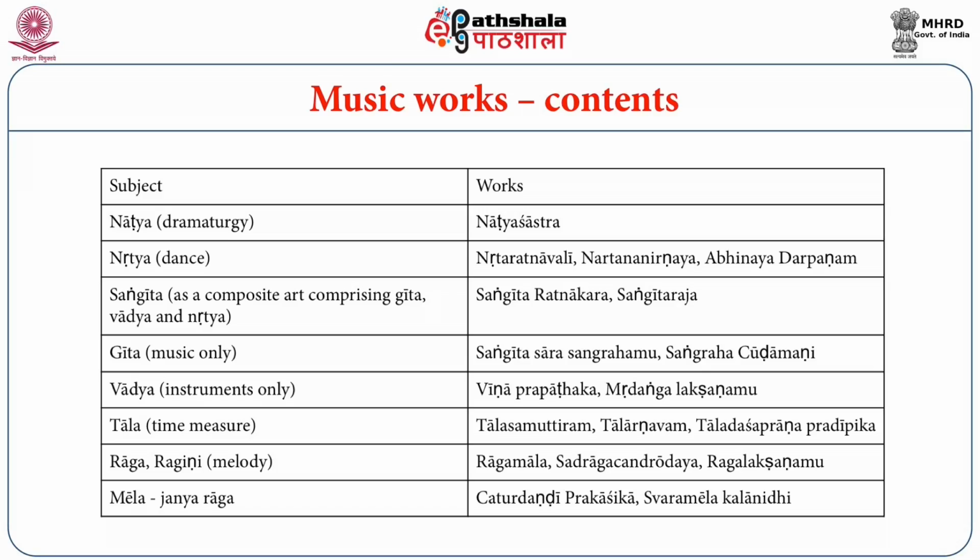Thala is another important aspect of our Indian music which recognizes the concept of time, and time is common to both music and dancing and even Vadyas. So we have separate works called Thala Samudram, Talarnavam, Taladasha Prana Pradipika and so on, which dealt with the Thala or the time measure. See, Raga is another important aspect which refers to the melodic aspect of music. And later we see that some works were written particularly and devoted entirely to the Raga concept. Works are Raga Lakshanamu, Sadraga Chandrodaya, Raga Mala and so on.